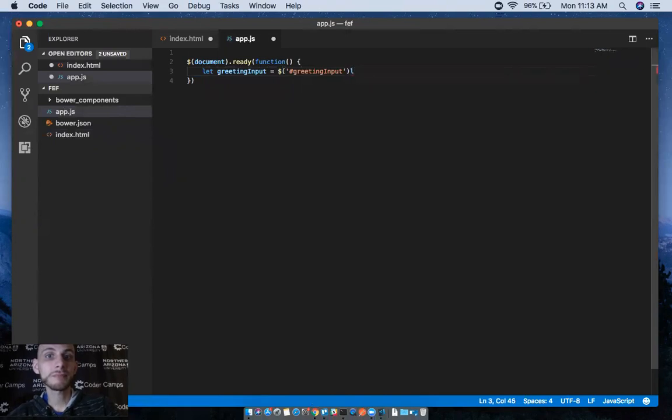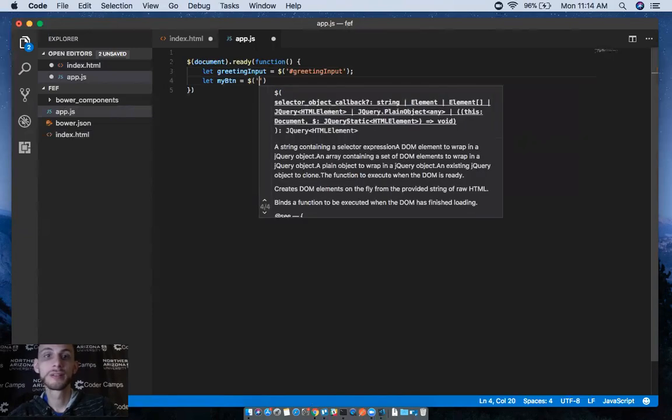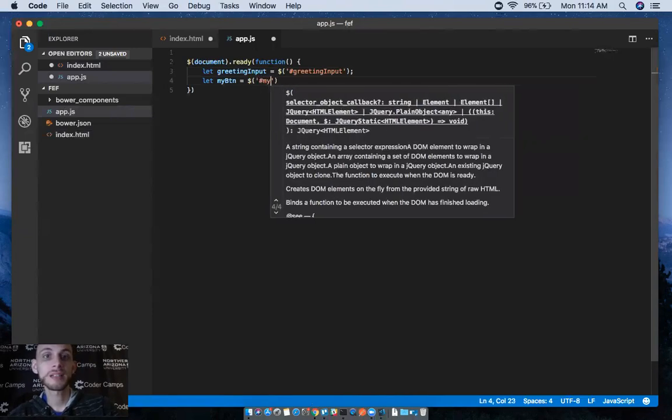And then let's do the submit button. So I'll say my button equals, then we'll target it by its ID, which is my button.